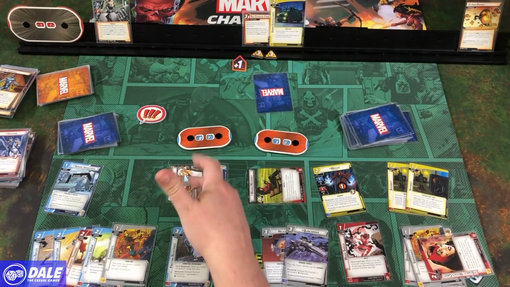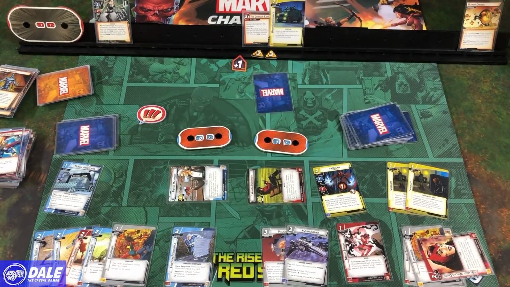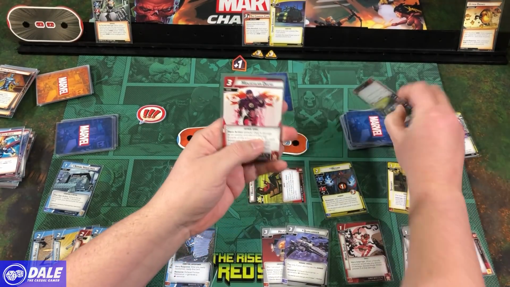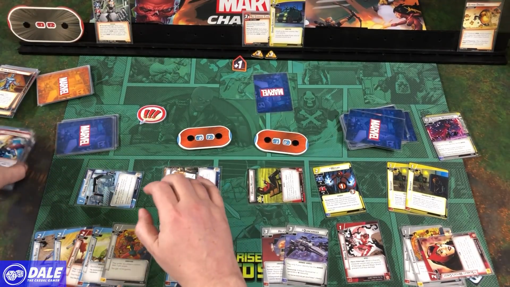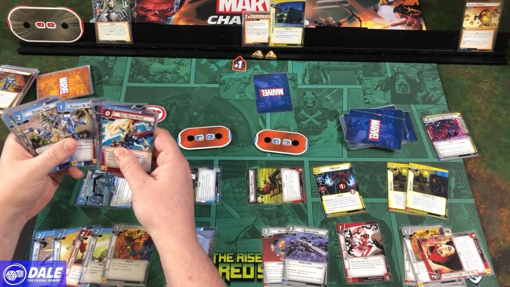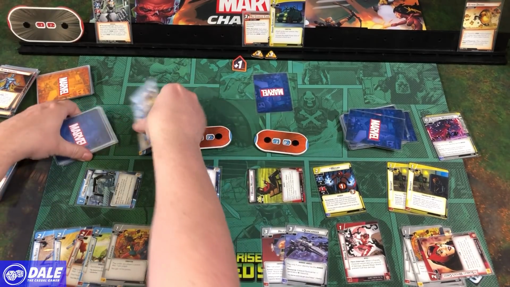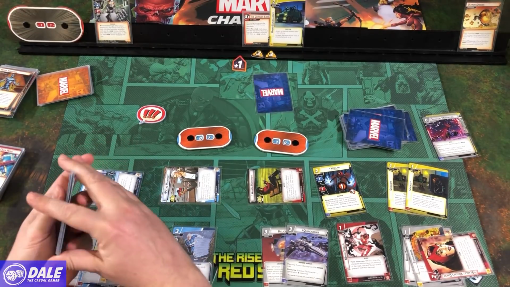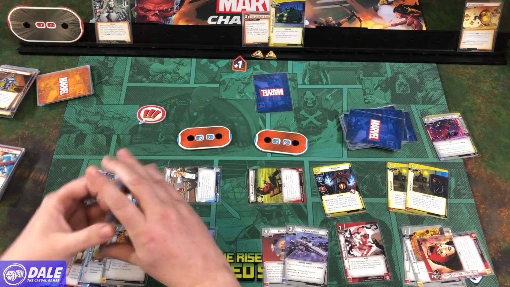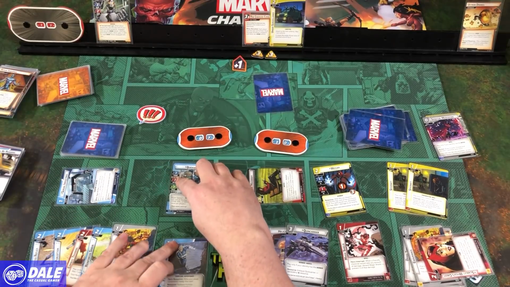So, since we're both in this form, discard 2 cards to draw 3. Lie in Wait, Helicarrier, and Get Over Here. Quest in Action. Discard 2 cards to draw 3. Decay, Quicksilver, and Quake. Use Stark Industries. Got an Always Be Running. Flip over. Ready those.